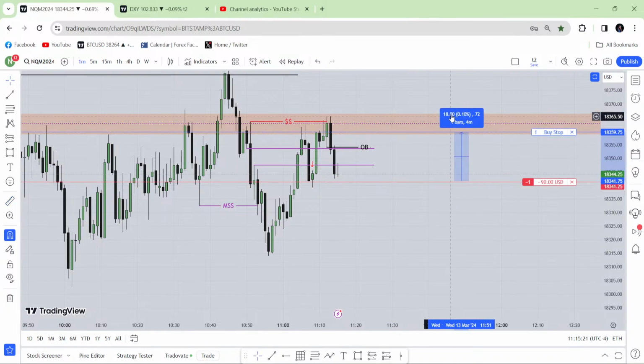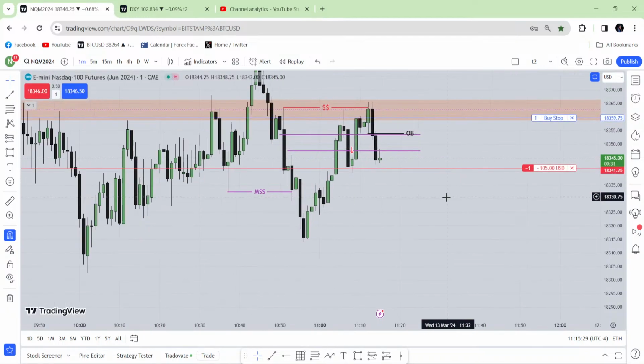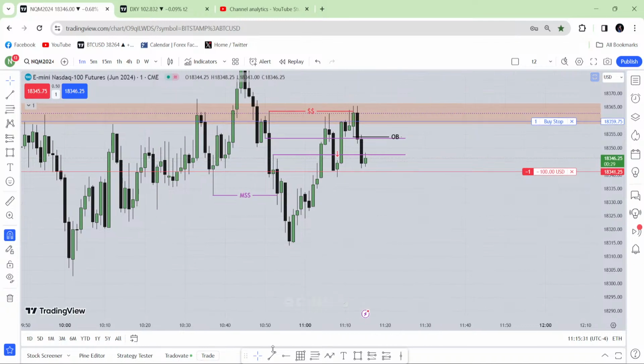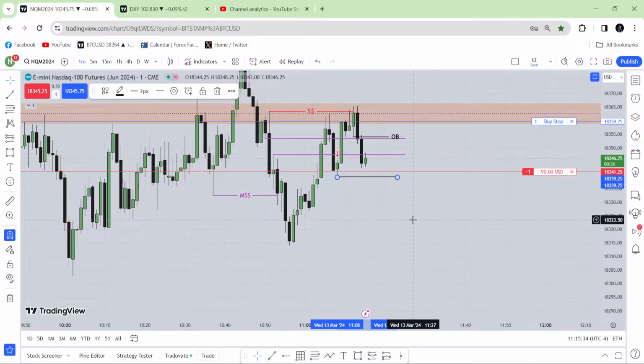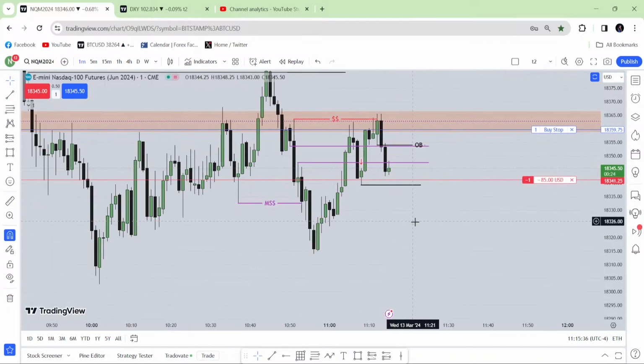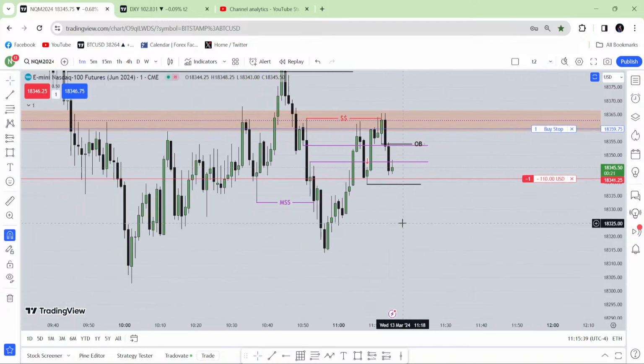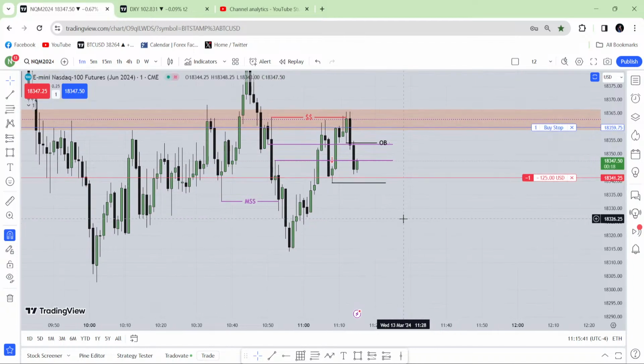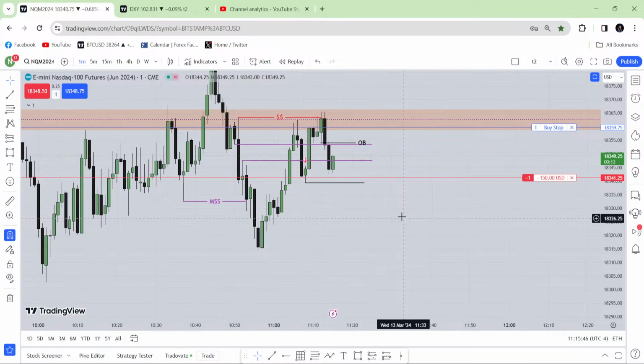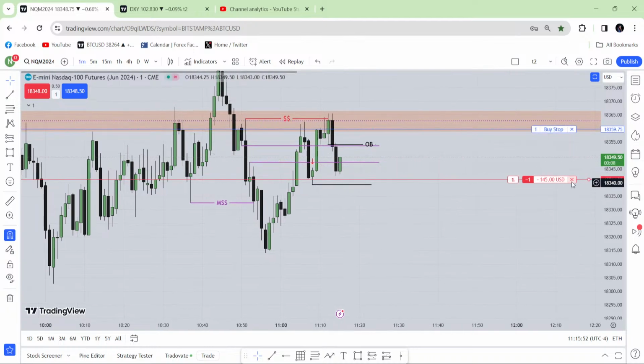That means at the same time I minimized my loss. So from here to here it's 18 handle now. I took a late entry. I just covered my loss now. All I want to see is market will close below that low. If it goes above that fair value gap one more time, I'm going to close my trade with the loss.